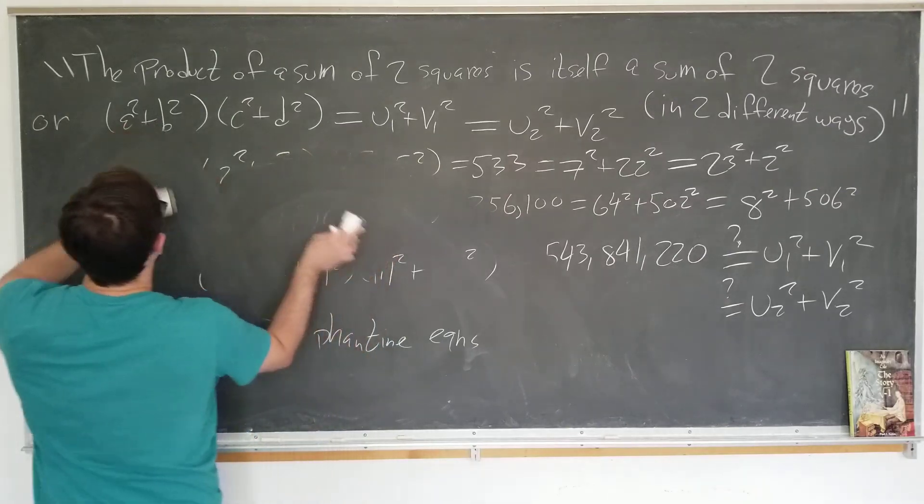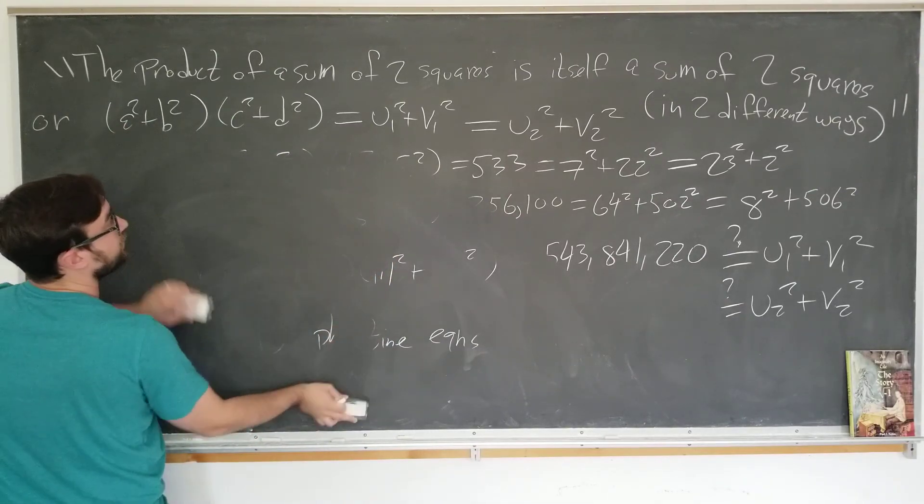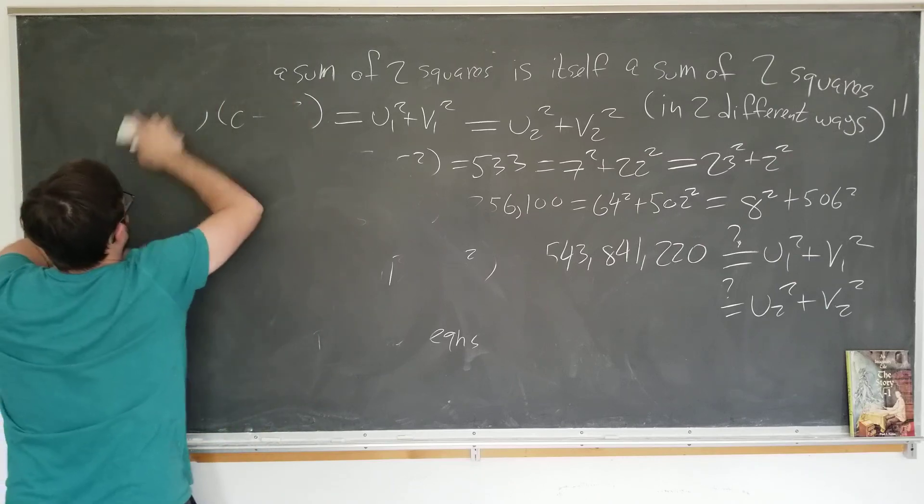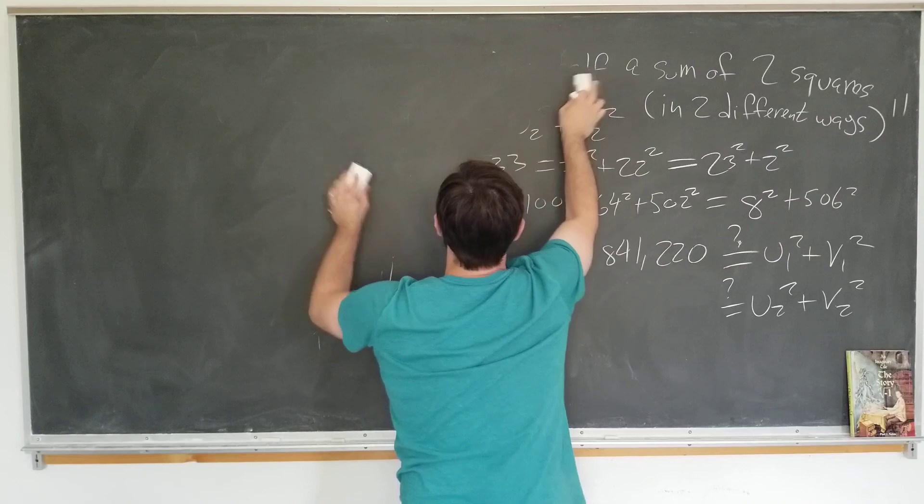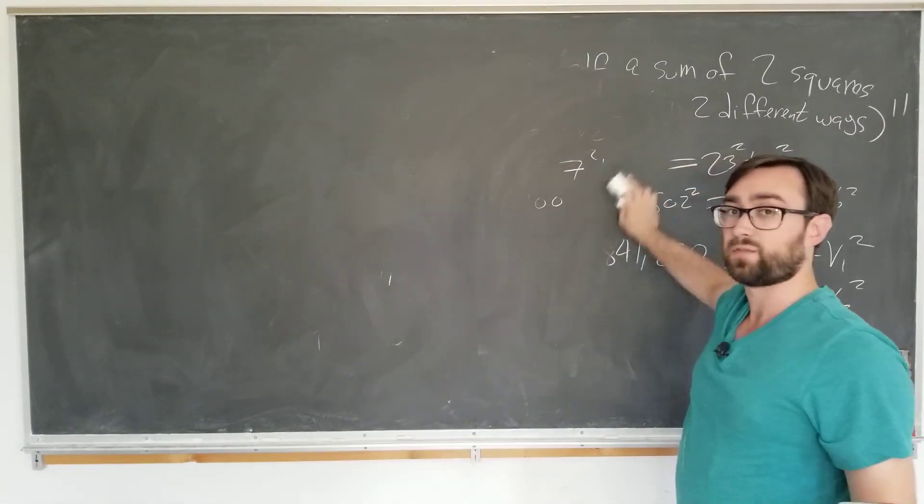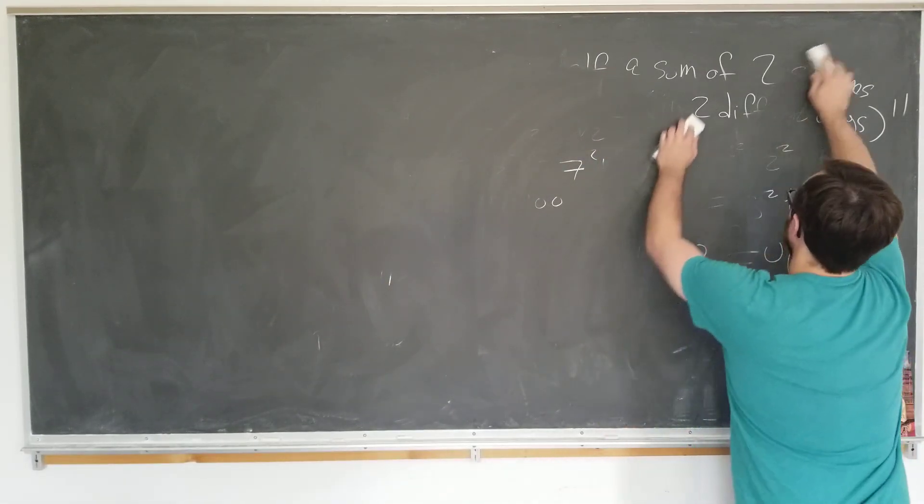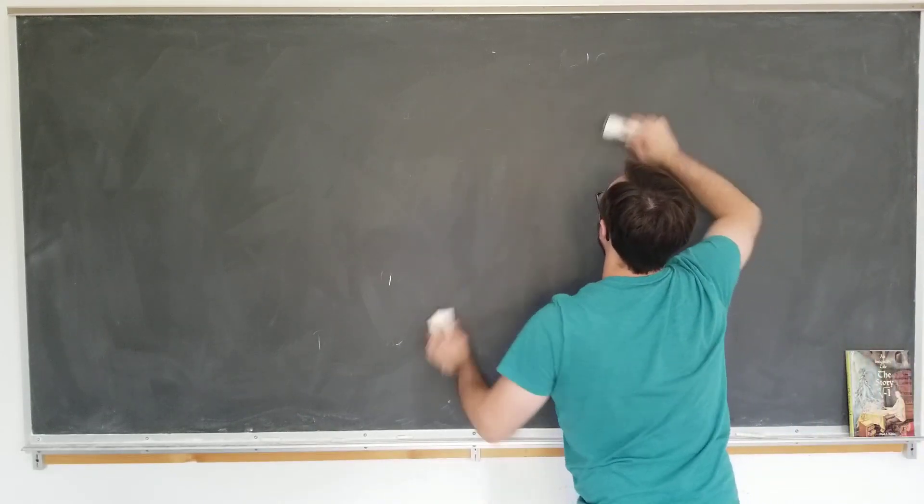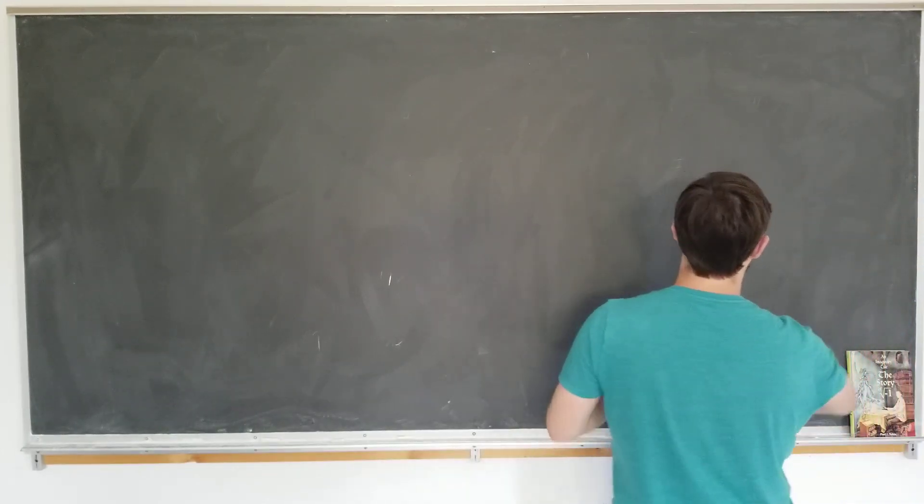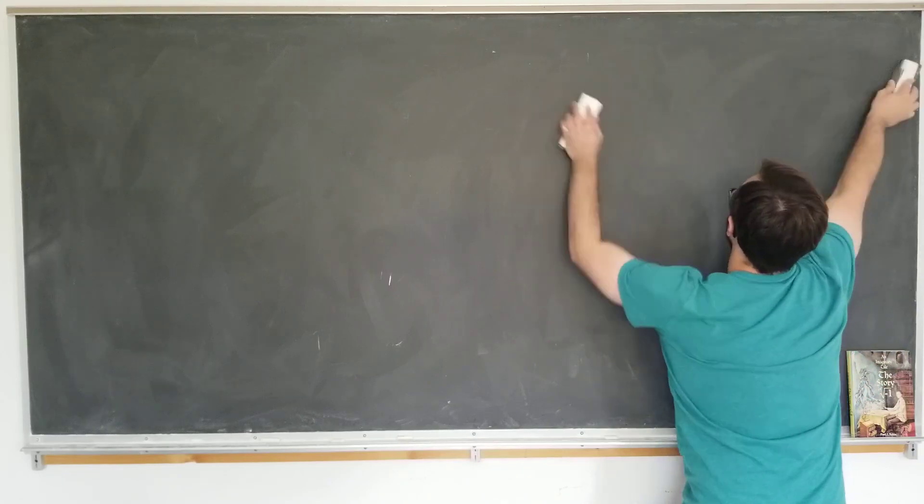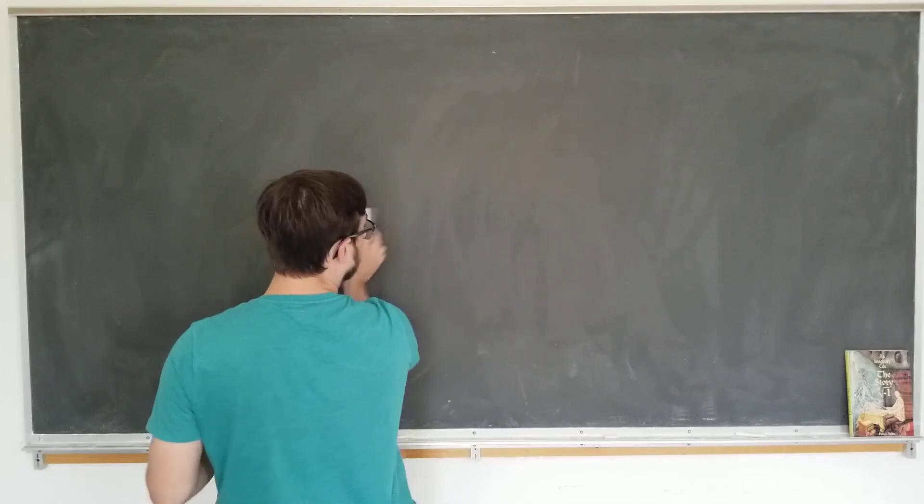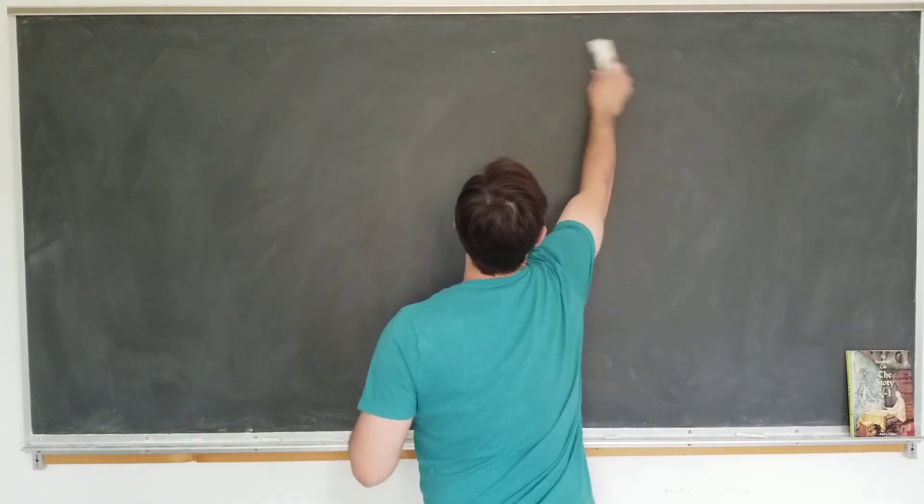Product of a sum of squares is itself a sum of squares. This only holds for two squares, of course. It may hold for more, but we're not going to cover that in this video. Maybe you can find out if it holds for more squares. But definitely check out this book, Imaginary Tale. It's fantastic. It shows you the utility of complex numbers without even using calculus where they're really important.